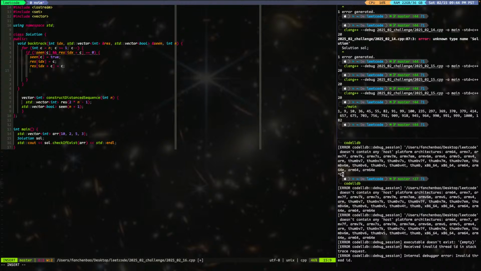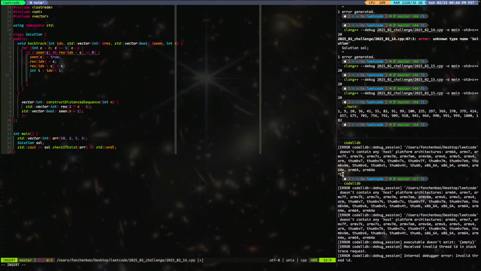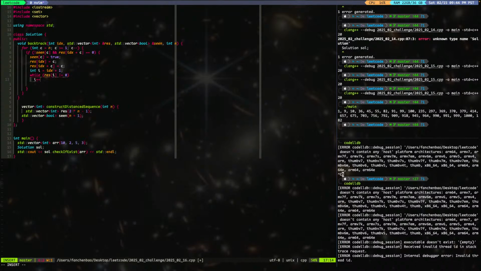Then we say int I equal to index plus 1, and while res I is not equal to 0, I plus plus, and I has to be smaller than res dot size.